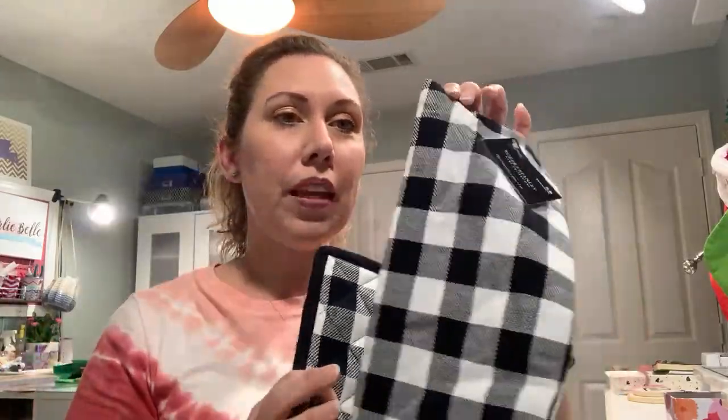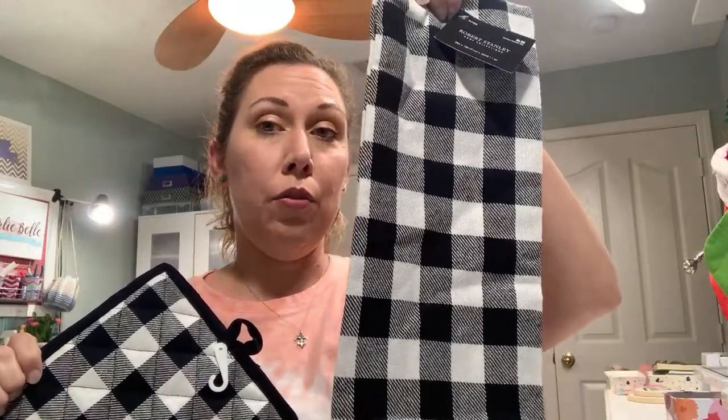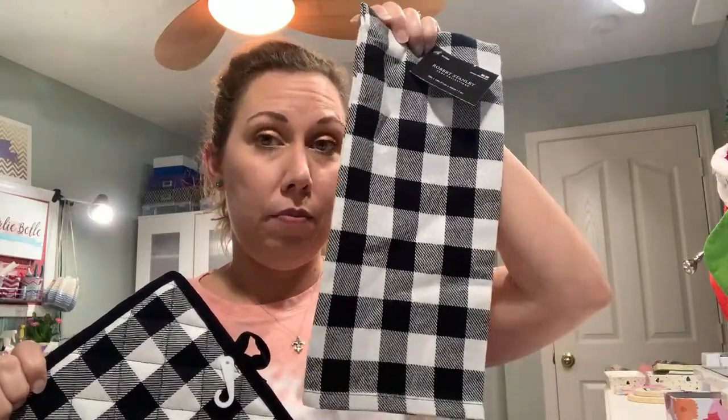So this is the towel set that I got, and this is my plan tonight. We're going to have a 2-for-1. We're going to stitch an applique wreath on this, and I'm going to show you a trick on how you can use HTV to fill your applique space instead of material.